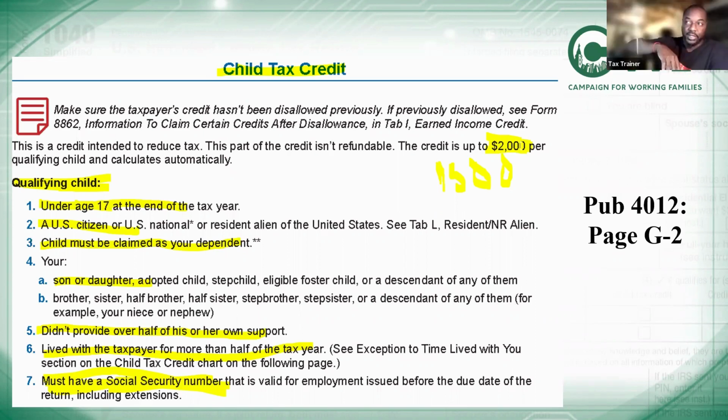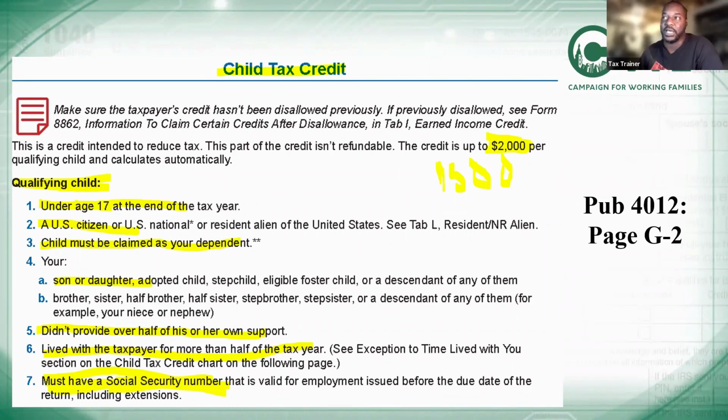In prior years, like last year, they made it all refundable, so you could get the full $2,000 back. This year, they're only letting you get $1,500 of it back. You only can use the full $2,000 if your tax liability is more than $2,000. So if I owe $3,000, I can use a $2,000 credit to get rid of $2,000 of it, and then I would owe $1,000 left. But if I owe $1,000, I can use $1,000 to wipe away that tax liability, and it'll give me $500 as a refund because I only can get $1,500. All right, I got you.